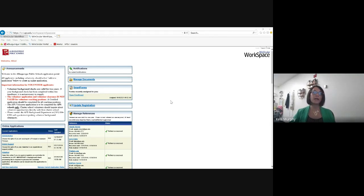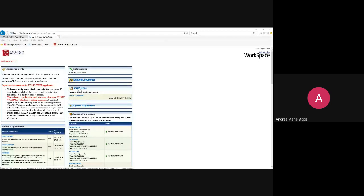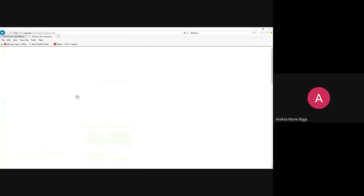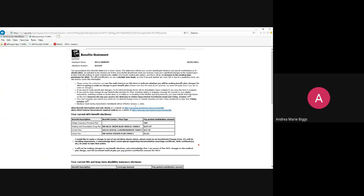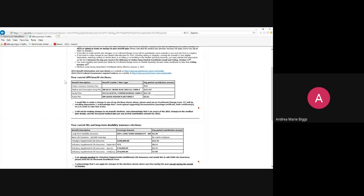Kelly has signed into her account and we're working off of hers due to technical difficulties with the Joe Sample account. Go ahead and click on Smart Forms, then Open Enrollment. You're going to have this front page with only the Benefit Statement for right now. Go ahead and click on the Benefit Statement. This will explain that it is for what you are currently enrolled in as of October 5th, 2021, and that any changes are effective January 1st, 2022.